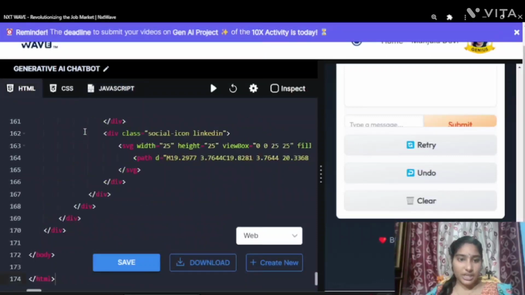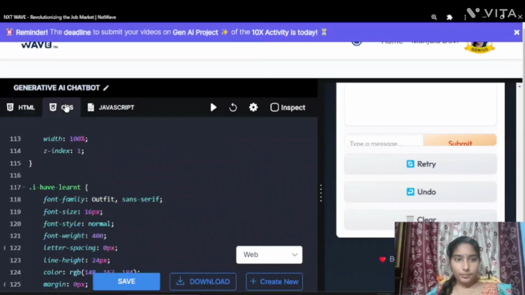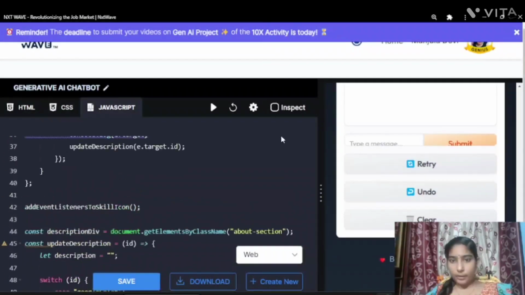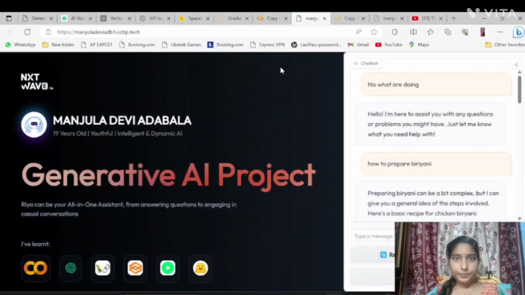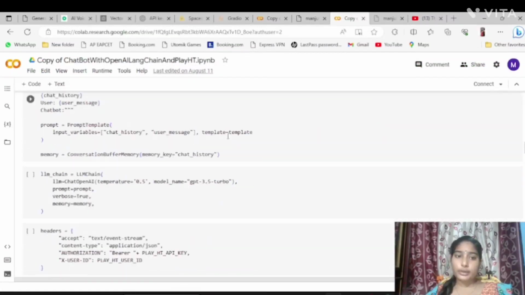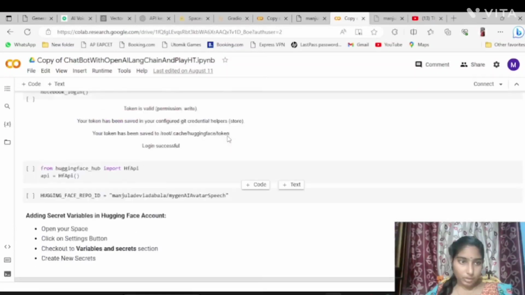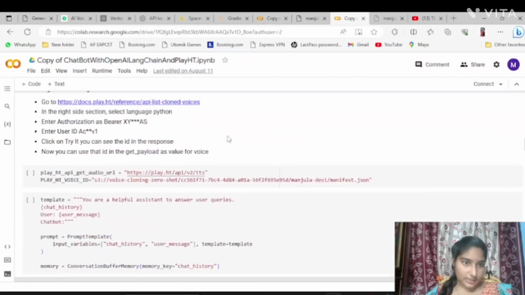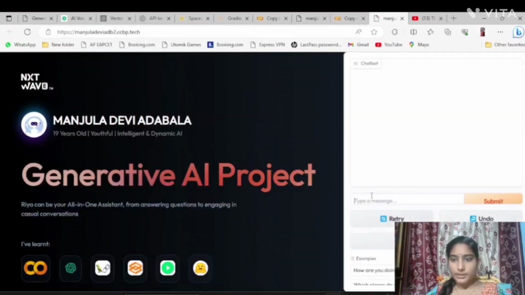Just we should change. We just omit the form here. That's it, and the code is similar to all. And we can have a review of it too. Yes, while coming to here, the code is also similar. Just we need to change the space here. In OpenAI, we need to change some space. All is the same. And coming to this chatbot, see, hello, how are you?